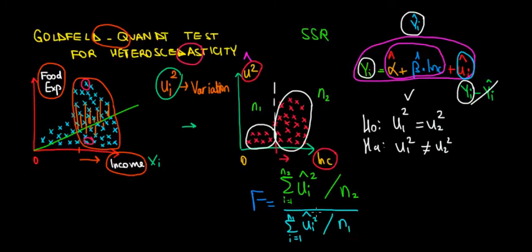Now this F value is gonna show us whether these variations are significantly different from each other. Because we can compare this with the critical value. And we're gonna see if this is much larger than 1. If this is much larger than 1, then the variation in the second group is much larger than the variation in the first group, giving us evidence that indeed the variation is different. So there is a relationship between the independent variable and the variation. So the variation of the error term increases with the independent variable.